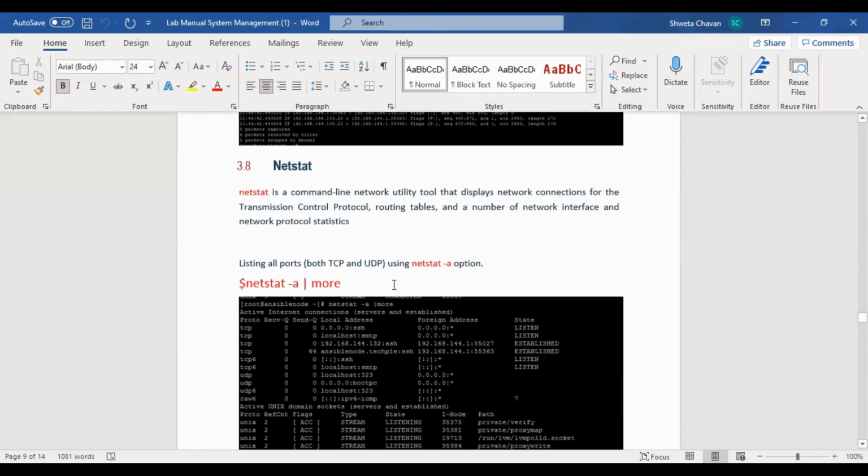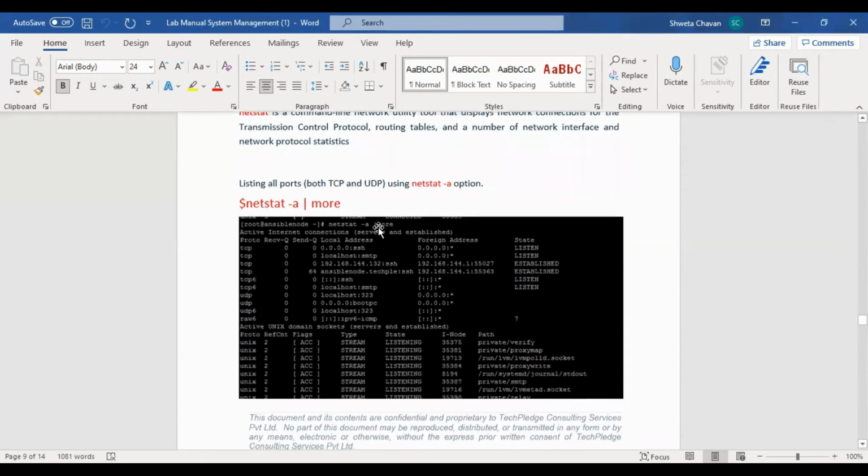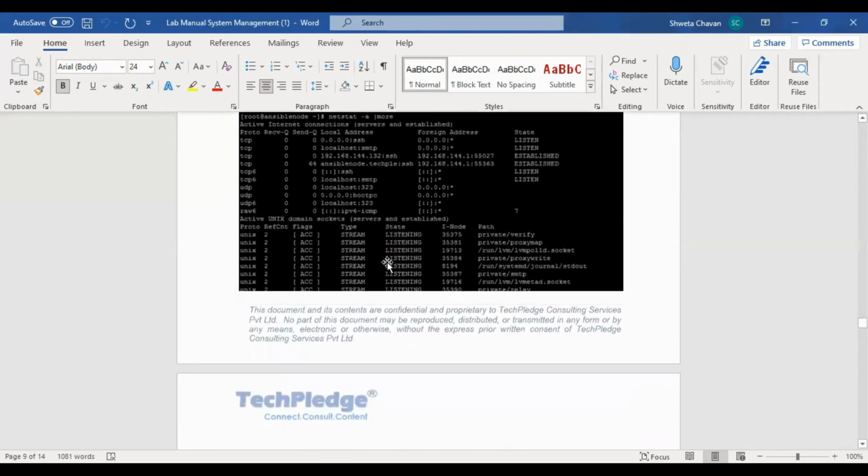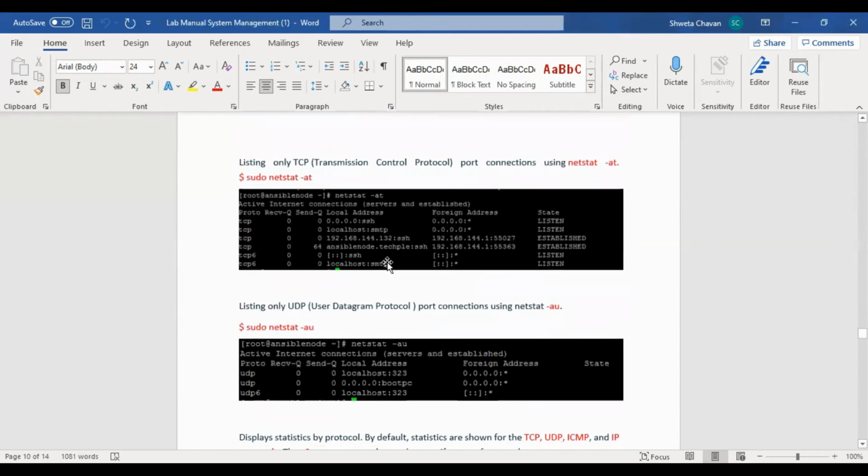And netstat. Netstat is a command line utility that displays network connections for TCP. So netstat -a, then a pipe and more. That will give you more information, listing all the ports using netstat. Listing only TCP, sudo netstat -at.